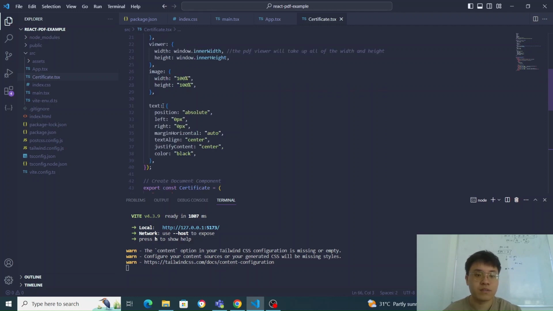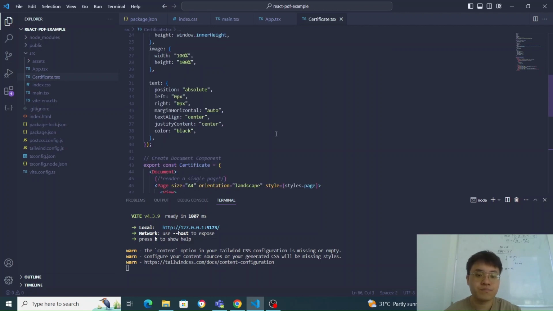And then for the text, this is what I'm using to position all the words in my certificate. In order for the words to overlay my image, I have to use position absolute so that it doesn't get misaligned from the image itself.